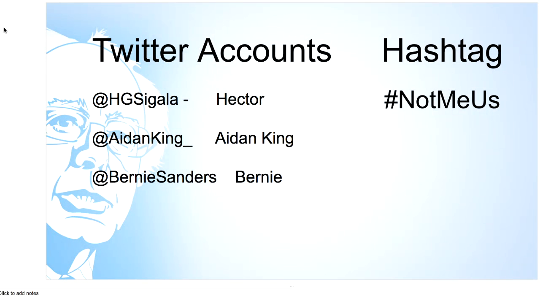We're going to run this clip. But before I run this clip, we're going to look one more time at the point. If you haven't been inundated with these words yet, you are going to be inundated with them now. Twitter accounts, please follow, pay attention to these people, at Bernie Sanders in particular, and retweet everything this man's got going on with hashtag not me us. I want the world to do this. This is a call to the world. We need your help.